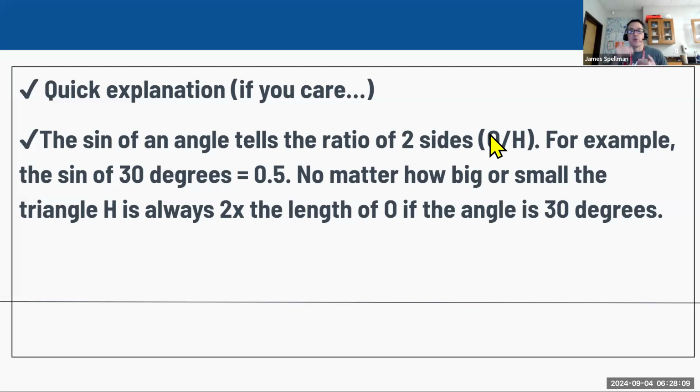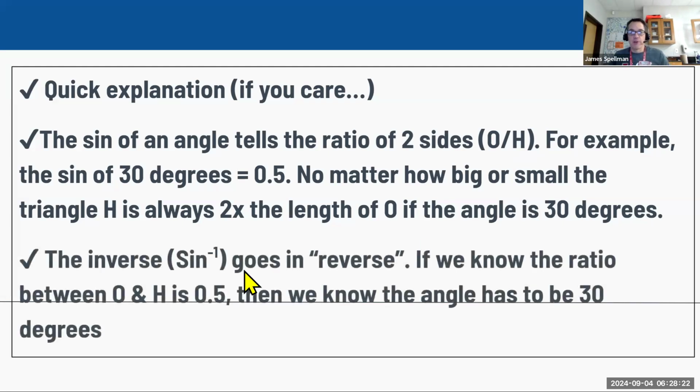Okay, so the sine is always about the ratio that's being made, because again, I mentioned this yesterday, when you change angles, you change the lengths that are having to be made in order for that triangle to still be a triangle. If we use the inverse sine, basically we're going in reverse, which means if we know the ratio, for example, if I've got a triangle and I know that the hypotenuse is twice the opposite side, that's a ratio of 0.5, 1 to 2. Then we know, kind of going in reverse, that the only way you get that angle is to have a 30-degree angle. That's the way the thing works.